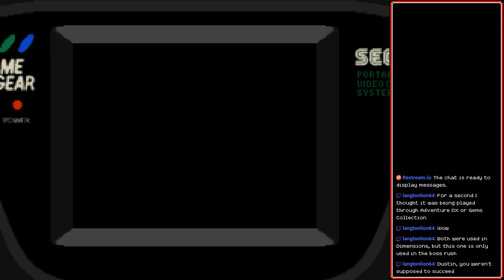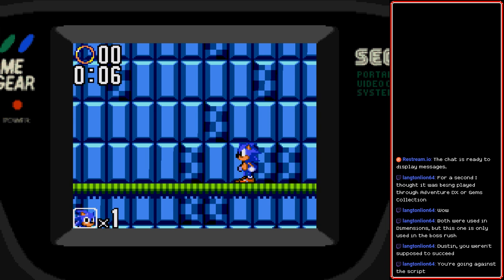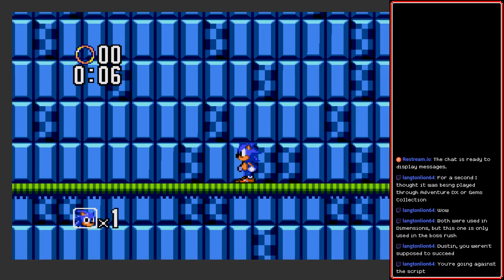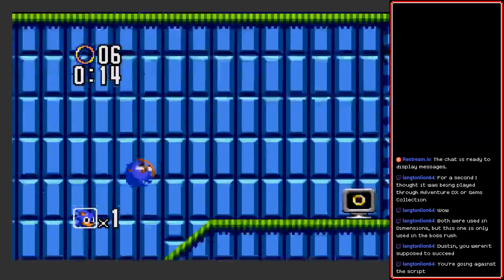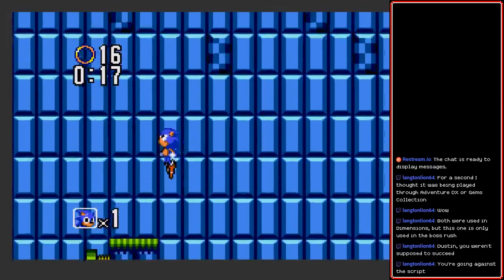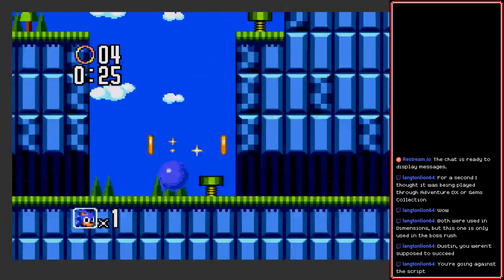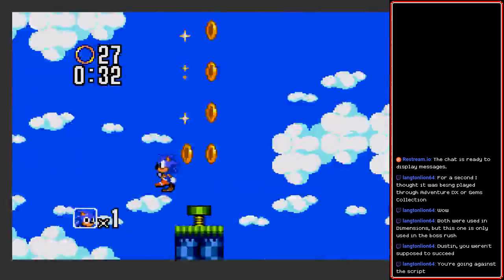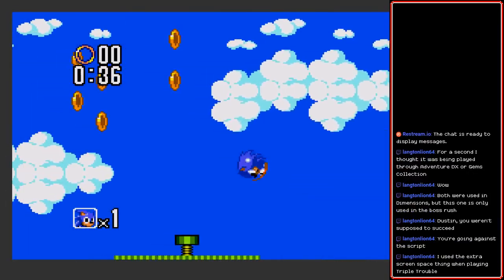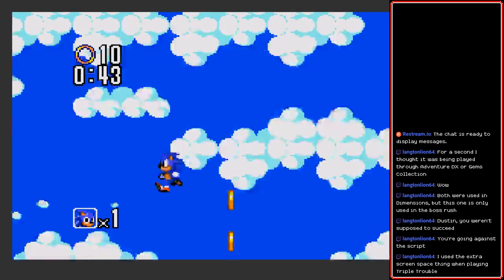Now, one little neat feature I want to show you before we leave off of here is Kega Fusion can actually do this with Game Gear games, which I'm only just now learning. So you can get a little bit more screen real estate, at least in this game. But then it's like, you know, just play the Master System version, I guess. Yeah, Triple Trouble is the only Sonic Game Gear game, I think, to not receive a Master System counterpart.